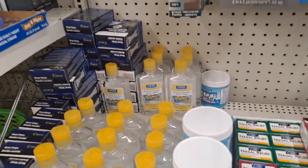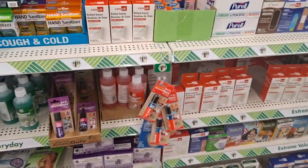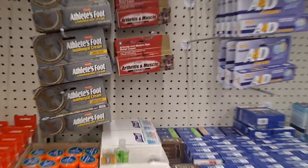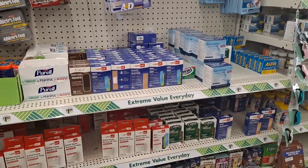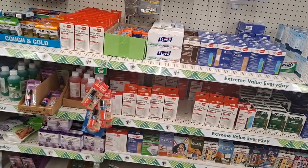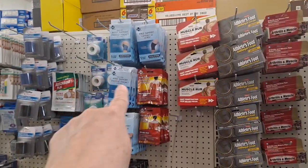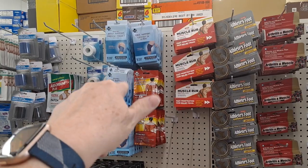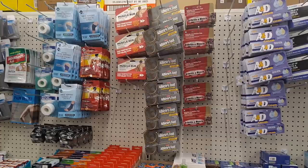Boy, they have everything here. I thought they might have a pack of butterfly band-aids but I don't see them anywhere. All kinds of good stuff. These over here — the knee support, wrist support. I really haven't found those to be super effective, so take or leave, you know. And here's the makeup.